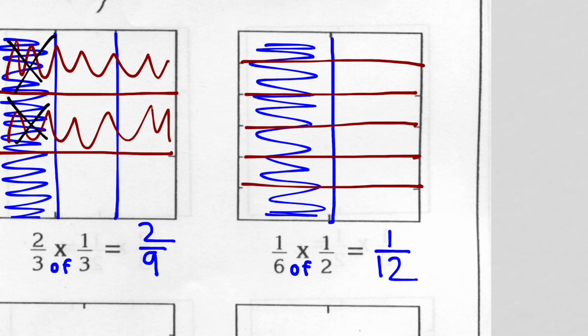And we want to shade in 1/6. So we'll shade in this entire amount. That's 1/6. Now check this out. The number of little mini rectangles, there's 1, 2, 3, 4, 5, 6, 7, 8, 9, 10, 11, 12 of them. And that's how we get the denominator 12.